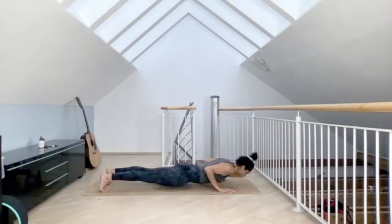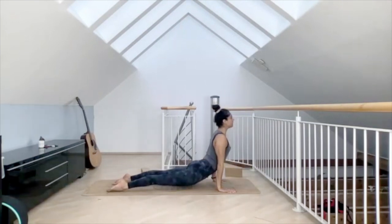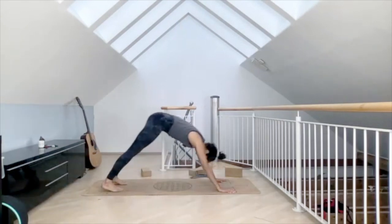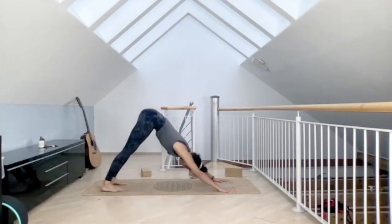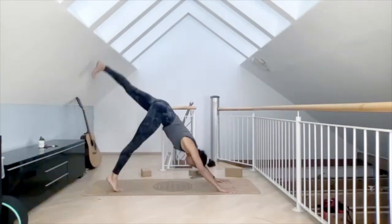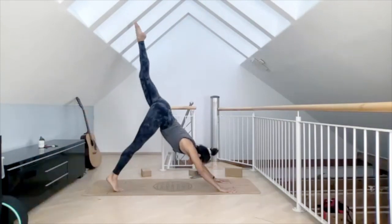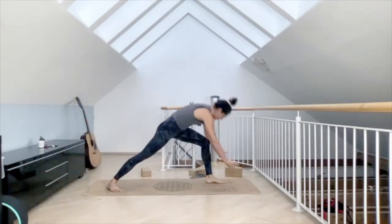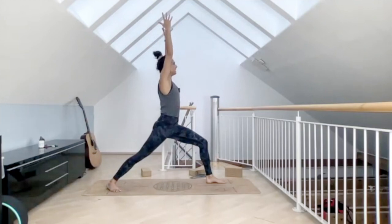Flow through a vinyasa your way. Offering your heart to the sky in the back bend. Grounding back down to the earth in your down dog. Balance. Lift your left leg up. As you breathe, that left foot comes forwards. Warrior one. Rise on up.